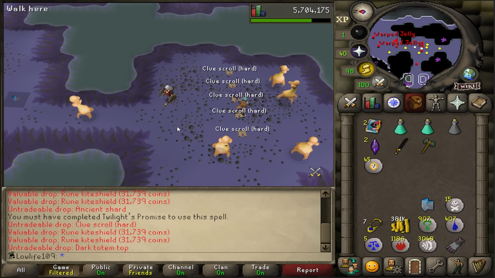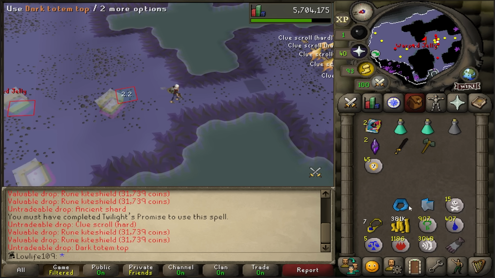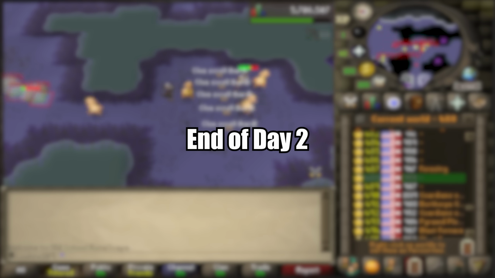Oh, we got the top. We got the top of the totem. Totem completed. We have a boss fight in our future. If we can get this fire cape, Scotizo would be a cool bucket list boss on this account.